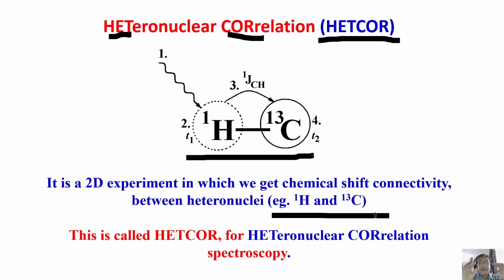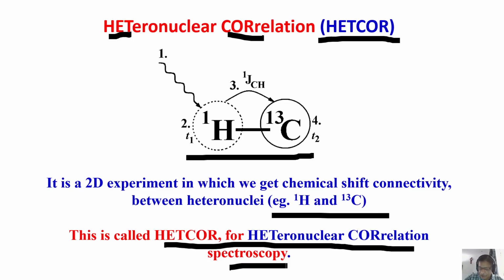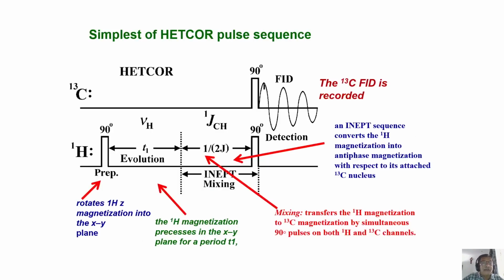This correlation can be between any two heteronuclei, that is between an abundant spin and a rare spin. That is an important concept I'm telling you. Because here we adopt polarization transfer. We take the magnetization from one, of course not in HETCOR, in HSQC. What we do is we take the magnetization from the abundant spin, give it to the low abundant spin, and then take it back to the high abundant spin and see. So that's why this is a very important thing you can do between any abundant spin and less abundant spin. But in the HETCOR, it is a simple correlation experiment where you can detect the carbon directly.